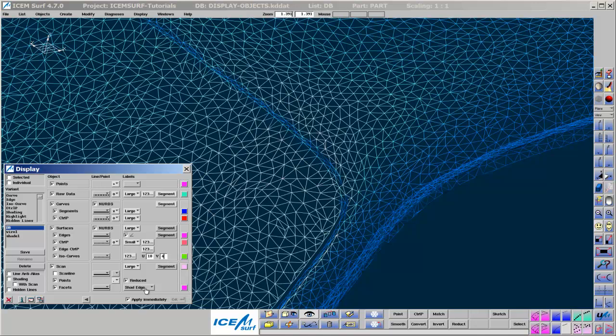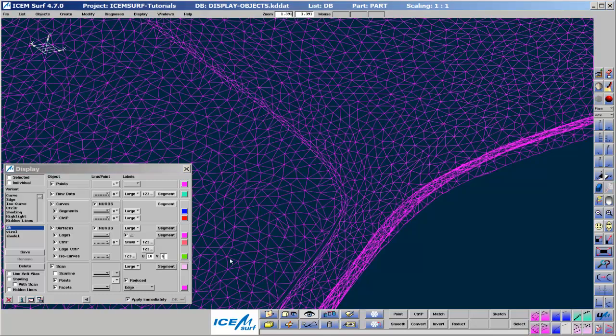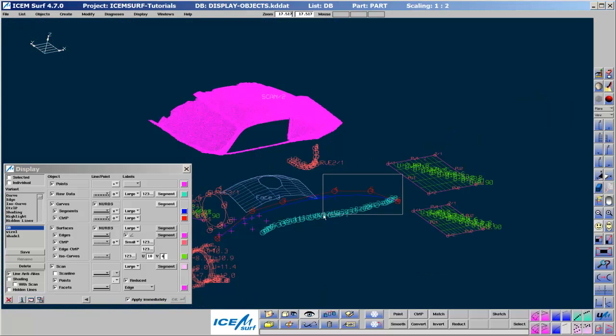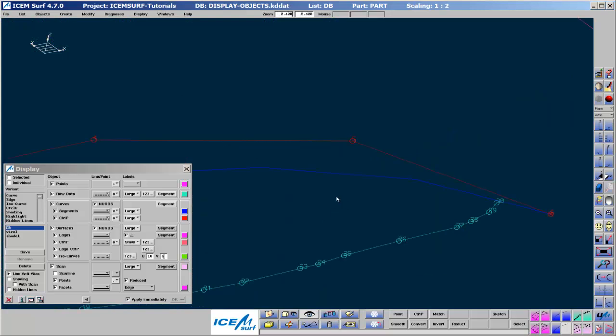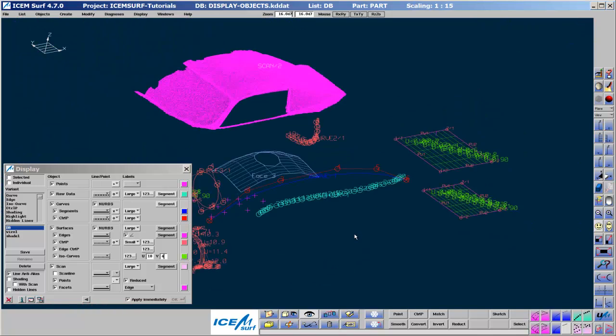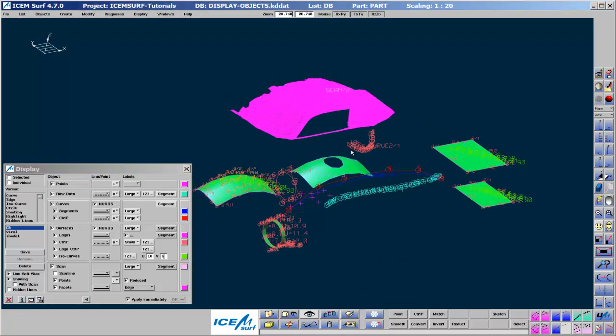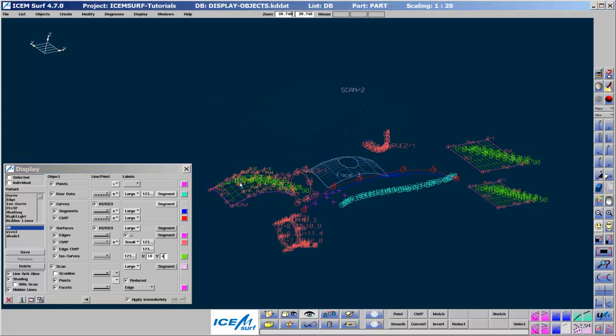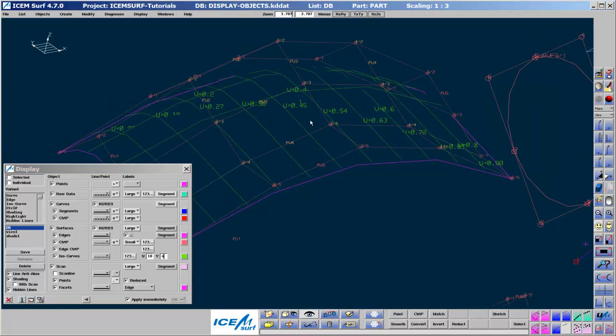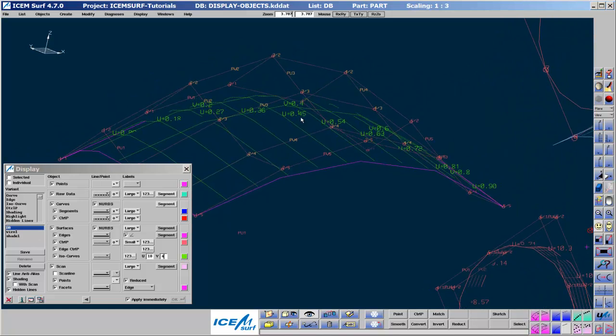In the bottom left corner of the display menu, there is an option to put anti-aliasing on curves. Anti-aliasing is a way of smoothing the display of curves by adjusting the intensity of individual pixels. Shading switches surface shading on and off. Hidden line, which is only available when shading is on, results in a wireframe display of the surfaces, but hides any edges which will be obscured in reality.